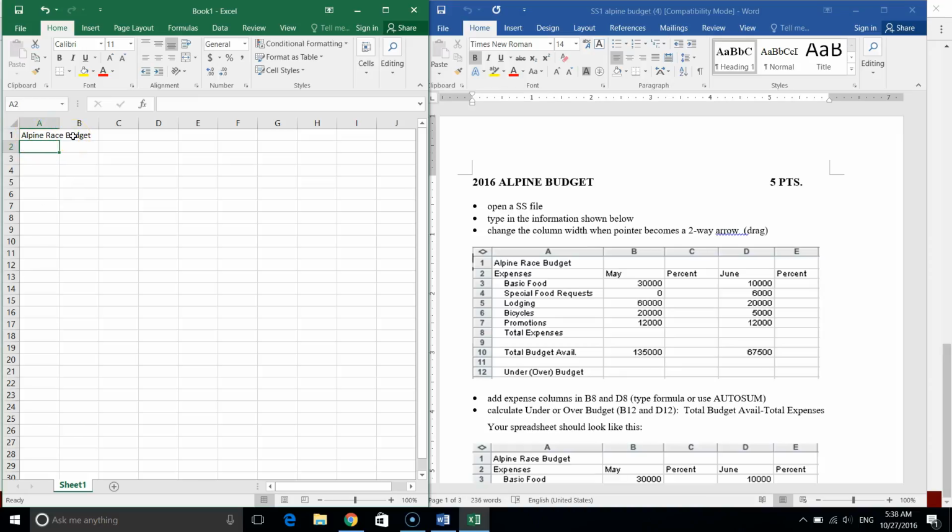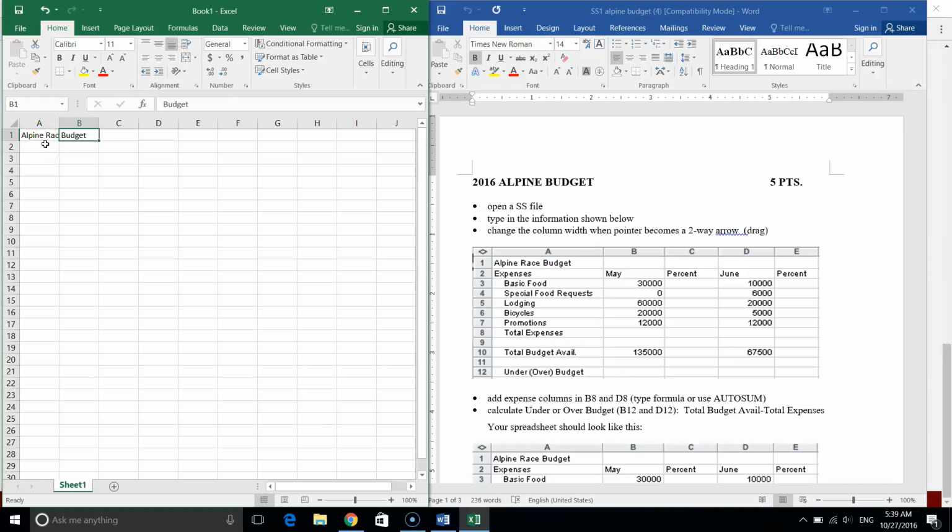But now what happens if I needed to type something into column B? Like, let's say I type the word budget again. Notice that what was in column A, cell A1, was just sort of overwritten by what I typed in B1. Now here's the thing. It looks like we lost information, right? It looks like we lost the E at the end of race and then the word budget from cell A1. But when I click on it, notice that the entire contents of that cell display right up here. It's all still there. It's just I couldn't display the entire thing because my column wasn't wide enough.